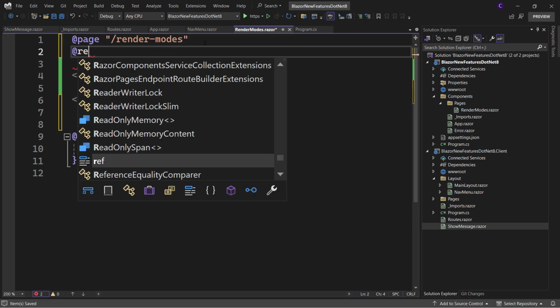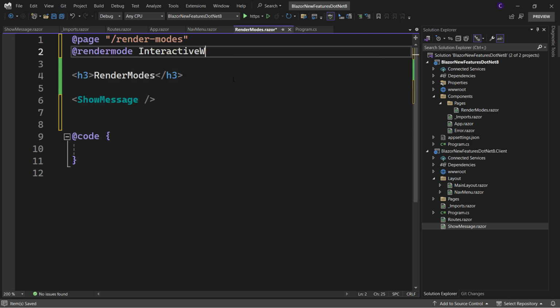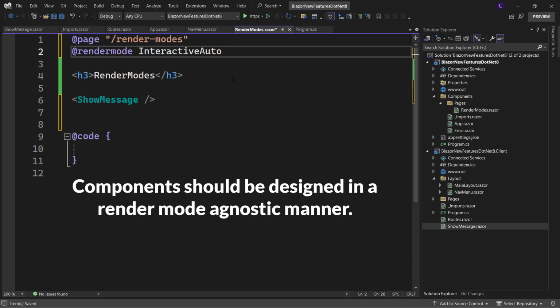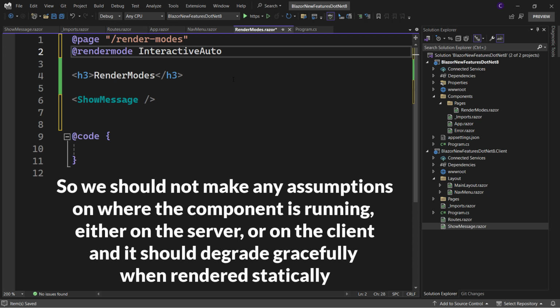So we can say @rendermode InteractiveServer, or InteractiveWebAssembly, or InteractiveAuto. But note that if you're designing a component, you should avoid coupling the component's implementation to a specific render mode. Components should be designed in a render mode agnostic manner. So we should not make assumptions on where the component is running, either on the server or on the client, and it should degrade gracefully when rendered statically.